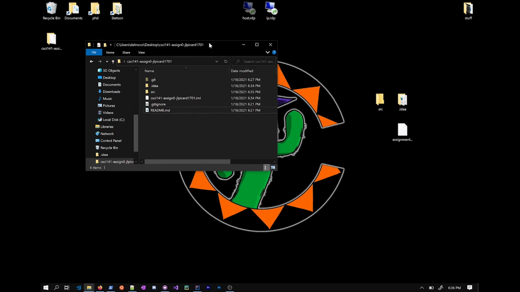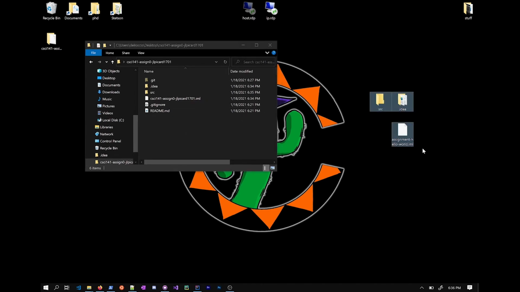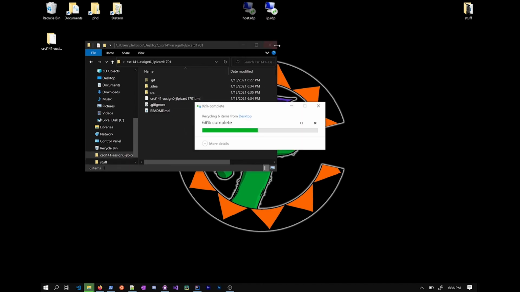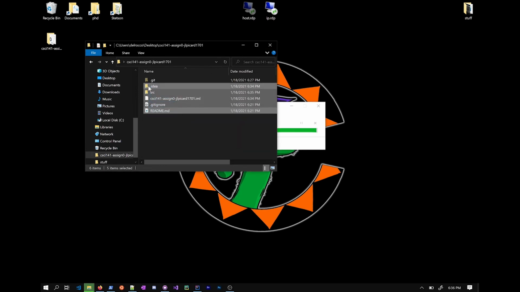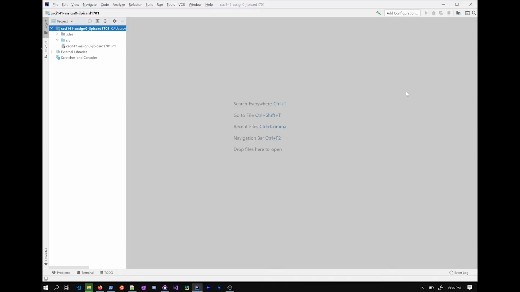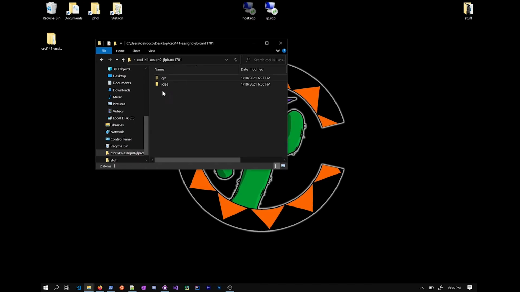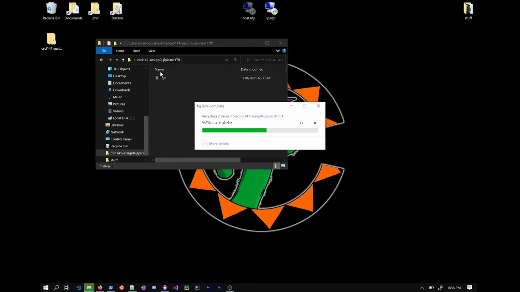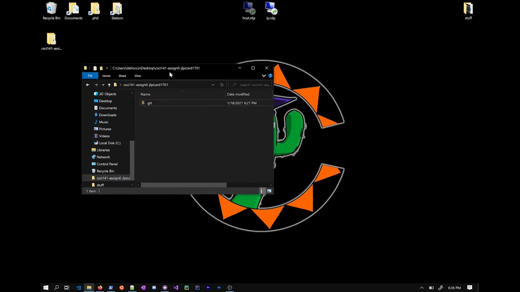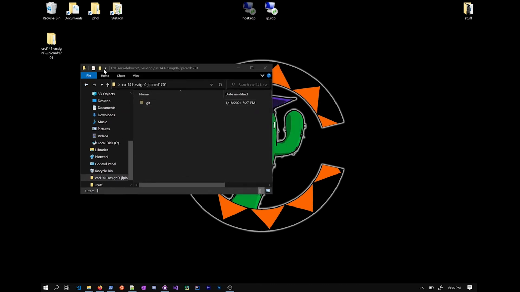Okay? I am going to revert all of this. I'm going to get rid of this. I'm going to get rid of all of this. All right? I did that when I still had this open. That wasn't smart. So I'm going to get rid of all of this, delete this. Okay, so now I have an empty repo.